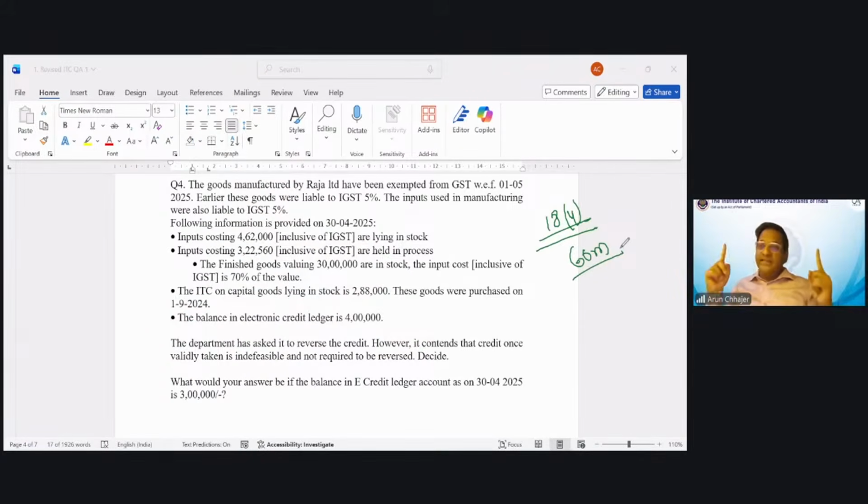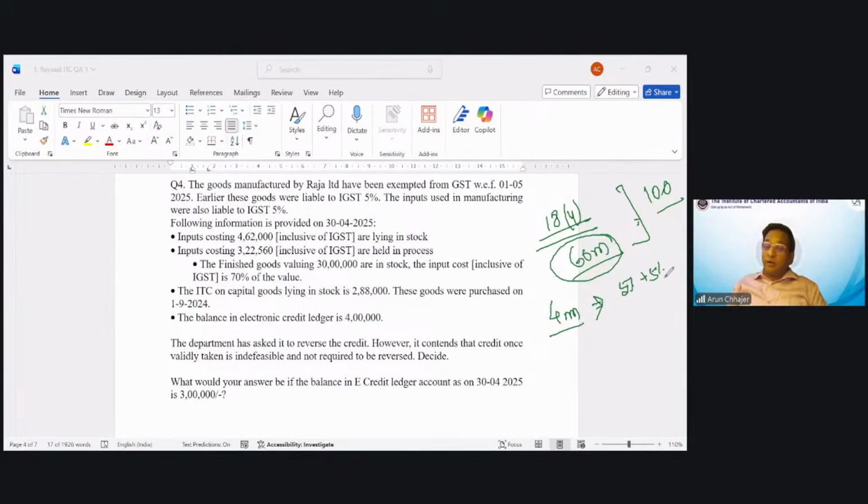See, in totality, if you say 5% per quarter, 5 years कितना आएगा? 100%. And if you treat the life as 60 months, then also in both the cases, in totality, the value would remain same, but where it will change? Suppose you have used the asset for 4 months only. In that case, if you follow the concept of quarterly, it treats 5% per quarter or part thereof. Total 10% would be the ITC reversal or ITC claiming.